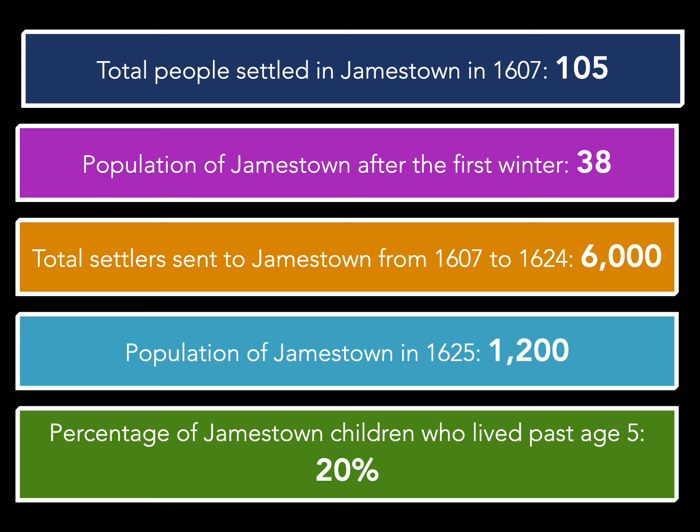And let's not ignore this final statistic. The percentage of Jamestown children who live past the age of 5 is only 20%, which means 80% of all new children born into the colony will die before the age of 5. So what does that tell you? Well, you could infer from there the nutritional issues, the disease issues, all the different risks of life. They don't have proper medical care. It's not like they moved to a new land that had hospitals. And also, frankly, medical science was very, very lacking at this time in history. All right, let's do some more inferences.